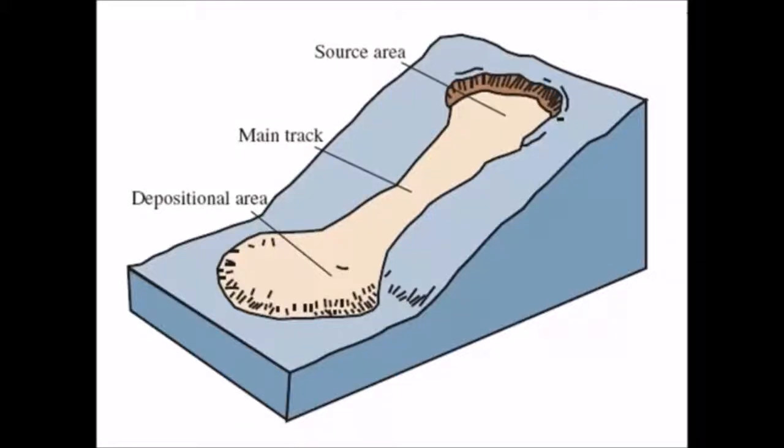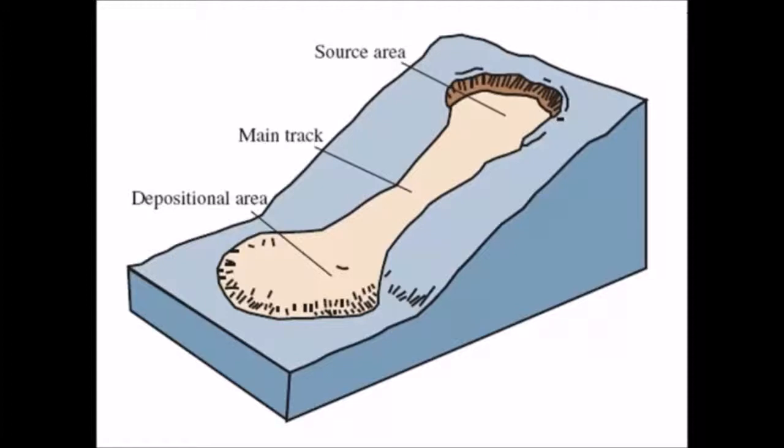Once again, we'll be working with distance, rate, and time. So here we're looking at the movement of an avalanche. And so what we have here is a source area, and things discussed in G107 are erosion or weathering, which breaks up sediment, and then we have transportation and eventually deposition.